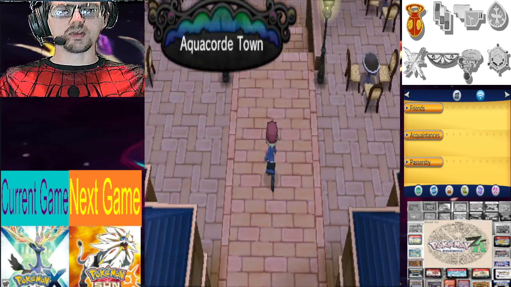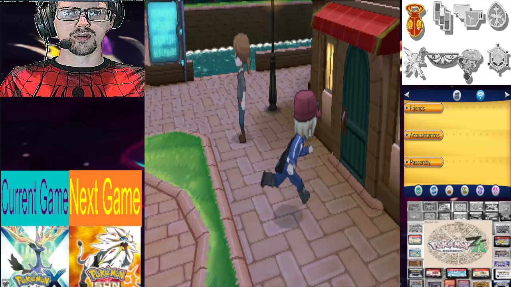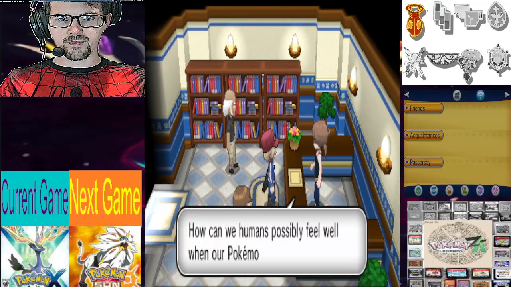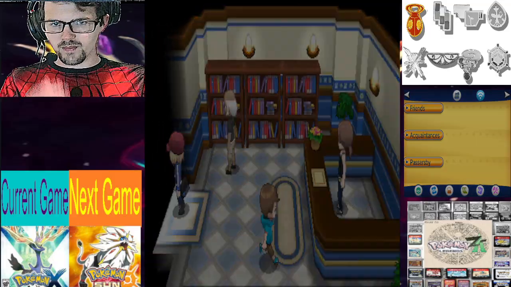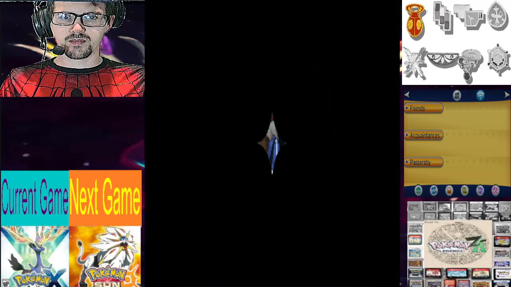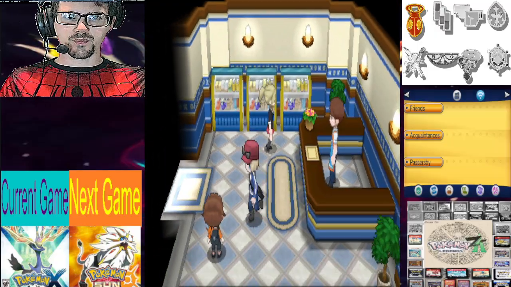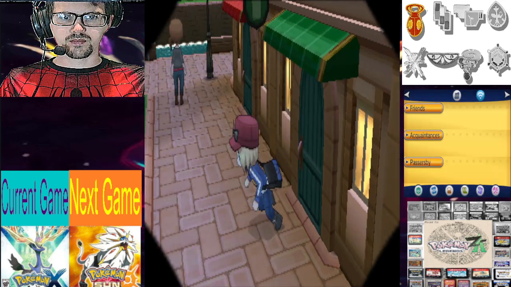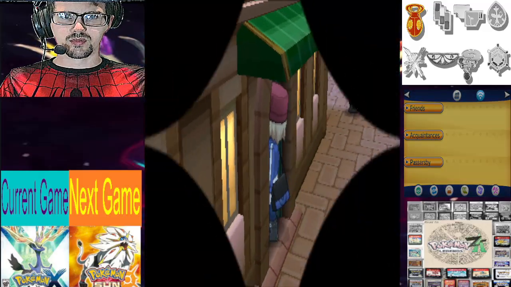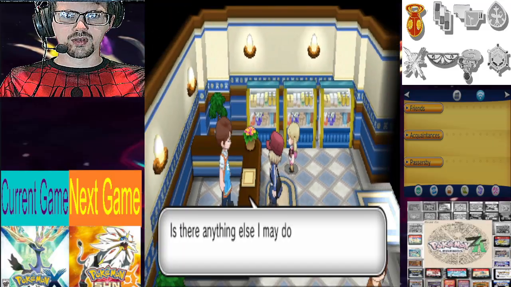What I'll probably do is I'll end up... Well, no, because we'll get the Exp. Share. Never mind, I was going to say I could catch the guaranteed encounter up here for our HM Pokemon, but... I'm pretty sure these shops stay the same, but I could be wrong. Just gotta make sure. Yep, just a potion. Yep, just 2 stores. And only balls. Okay.